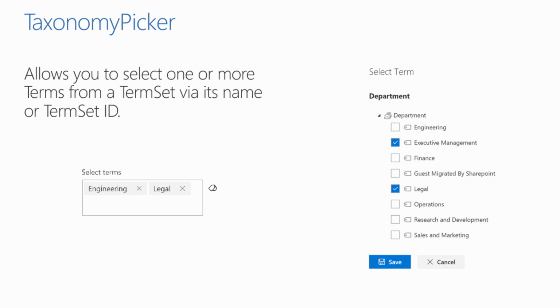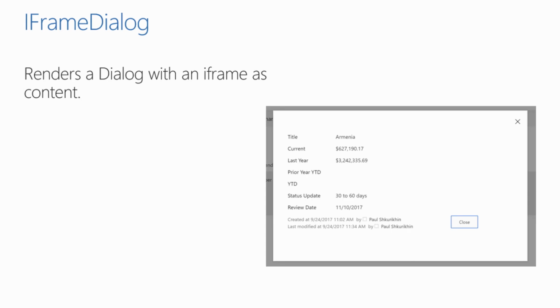Amazing component, taxonomy picker. That's just awesome. Managed metadata is still a hidden gem in the engineering team. At least now we can have access to the managed metadata and allow the users to easily select it. Basically it looks exactly the same, and here as well, the picker is just really nice. Everything looks super close to the default UIs.